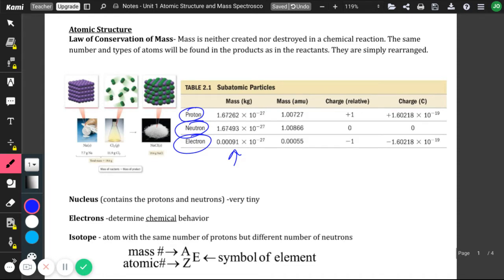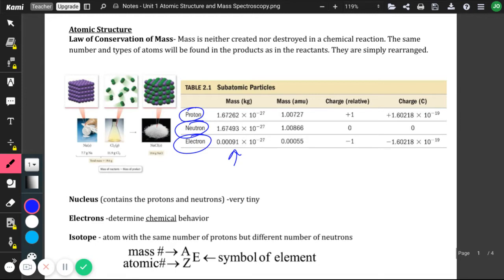Okay? The big example that I give is if I've got something like a pencil. Let's say a proton is the mass of a quote-unquote pencil. If I add an electron to that, it's kind of like adding a grain of sand to the side of that pencil. It's not really going to change the mass. It'd probably be unnoticed entirely. And so because of that, electrons, a lot of times we say that they have a mass of 0.